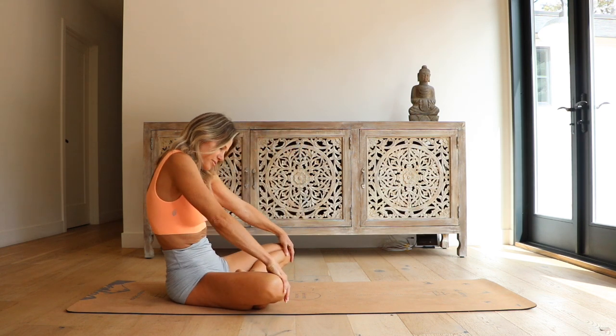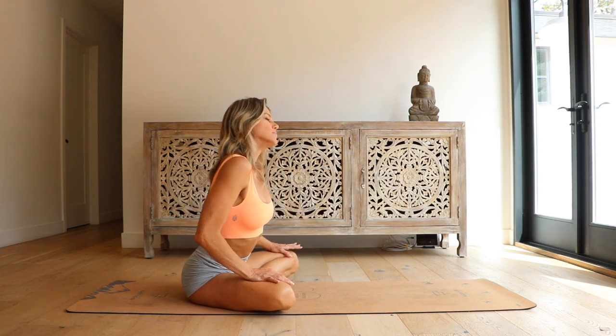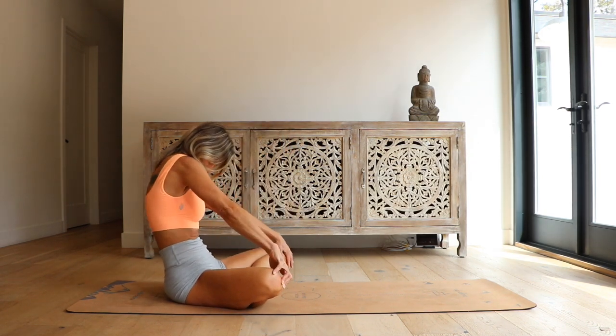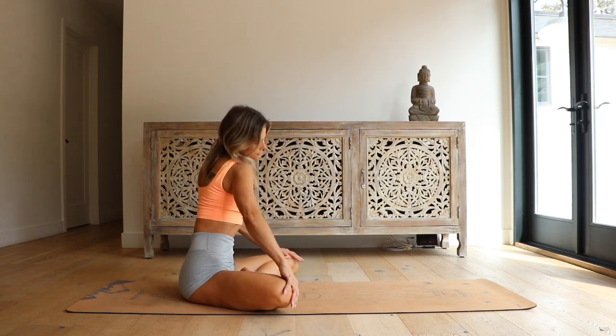Moving here a couple more times in the circular motion, inhaling and exhaling. Change directions. We're taking deep breaths, using the strength of the belly every time you exhale to round.